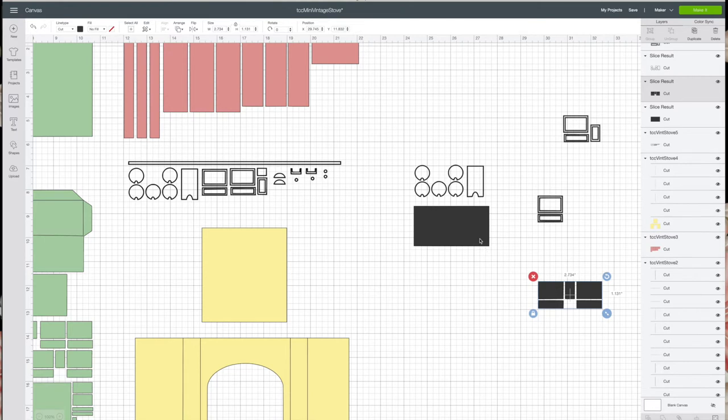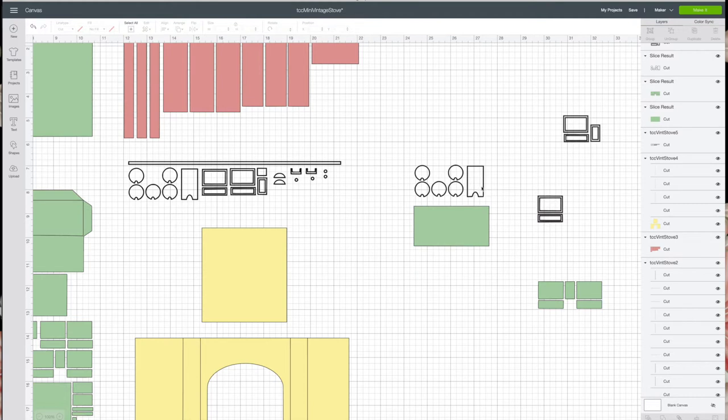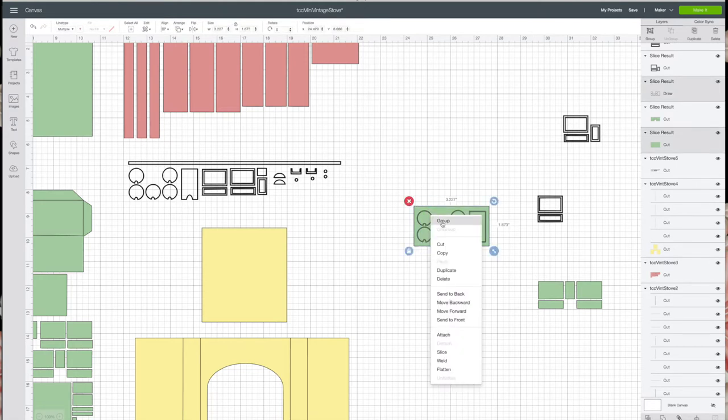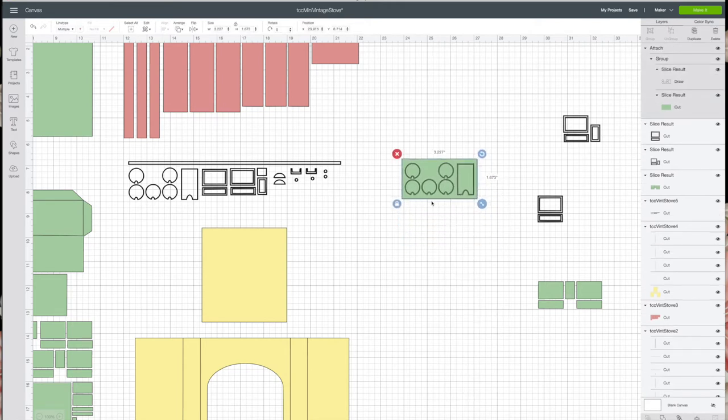This. And this, I'm going to go in and change the color on them to green, just so it's easier to see. So now this part, we want to bring down here, select both pieces, and do align center. Now, if you look over here on the right, you'll see the slice result. This is for the cut, that's for the top, and these are the little burners, and it's saying cut on that also. We need to select that, come up here to cut, and change it to draw. Then you need to select both pieces, right click, group, and attach. And now that piece is ready, and it will cut out the shape and draw these other shapes.